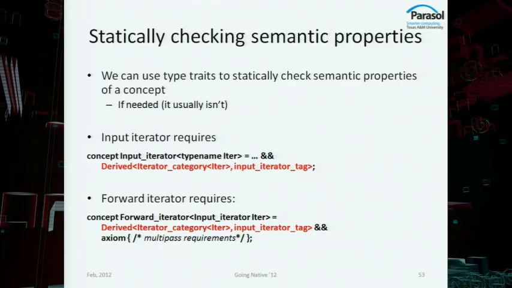It's an initial pass. We hope to improve this. It'd be great if we could actually get rid of the need for iterator categories altogether, I think. But we're still working on that one. Actually, you don't really need iterator category anymore. You can kind of get rid of the entire iterator category property and just go with a single property for multipass and do something very similar to this. But we have iterator category as a holdover. Notice the only thing left for forward iterators are the multipass requirements, just semantics.